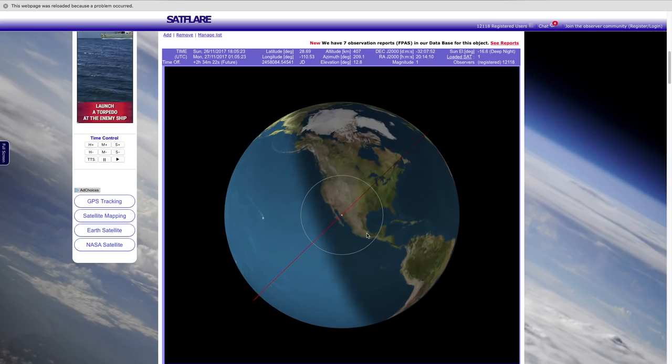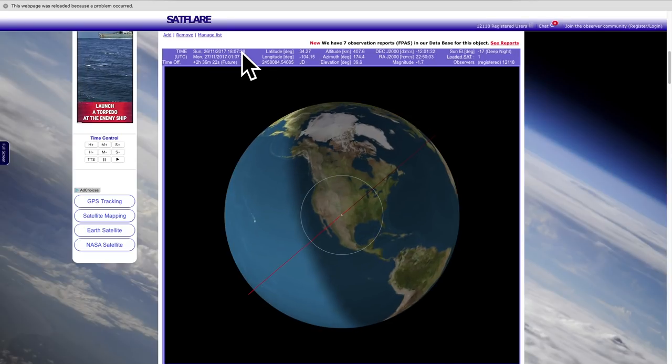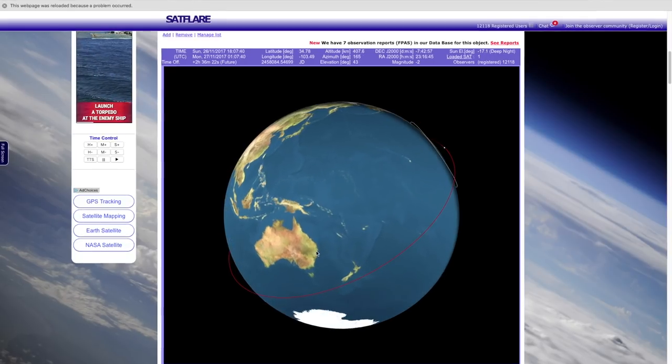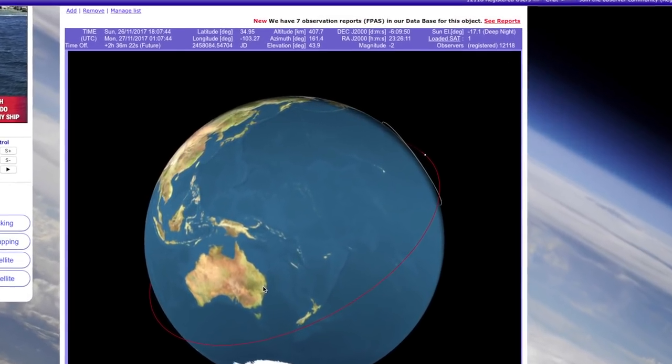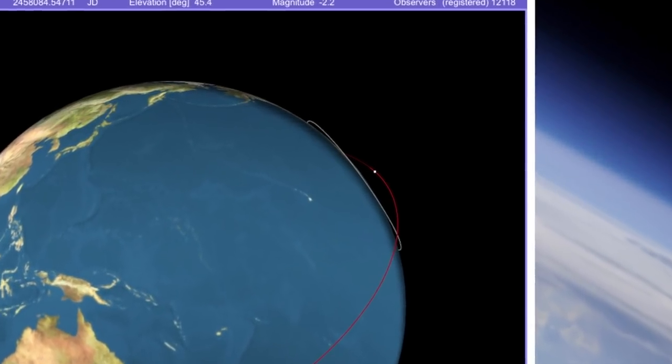So if we go over here, we can type in the approximate time that the transit's going to happen. And we'll see here that it's going to be nighttime. Now this side of the globe is night, and this side of the globe is in day. But if we rotate it across, we'll see that the space station is so high up in the air that the sunlight is still hitting it. That's why it will be illuminated, and hopefully we'll get a lot of color detail and some really interesting detail in the photograph.